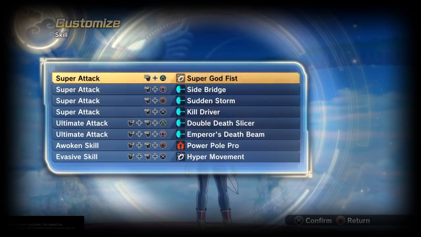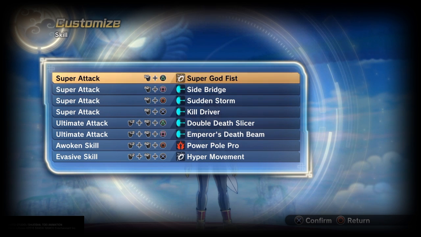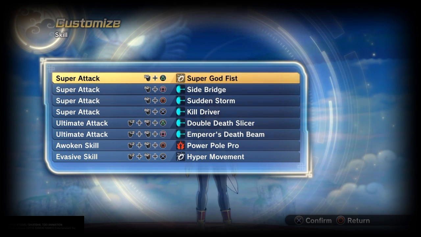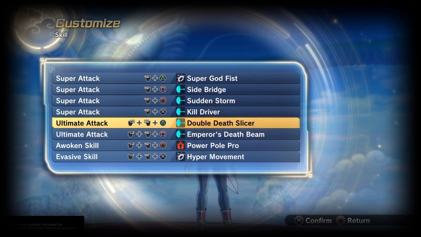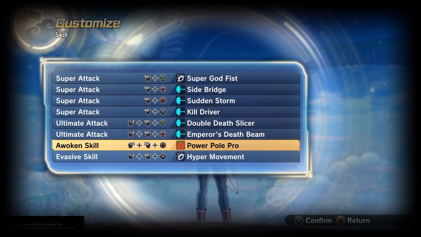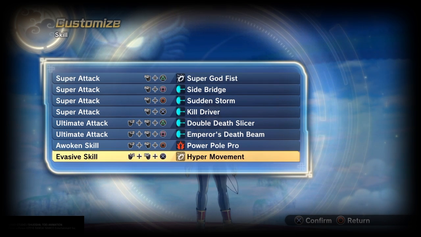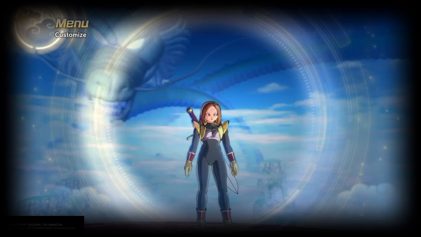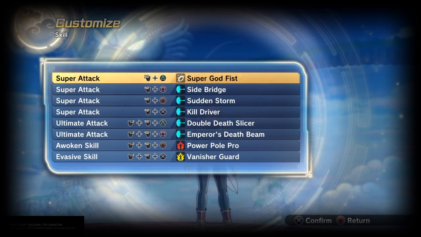Let's go to her move sets with skills that I have on this move set right here. Now, as you guys can see, we got Super God Fist, Side Bridge, Sudden Storm, Kill Driver, Double Death Slicer, Emperor's Death Beam, Power Pole Pro for my Awakening skill, and Hyper Movement. Now, what I'm gonna do first, I'm gonna change Hyper Movement to Banisher Guard. I've been using Banisher Guard a lot. I don't like Hyper Movement that much.